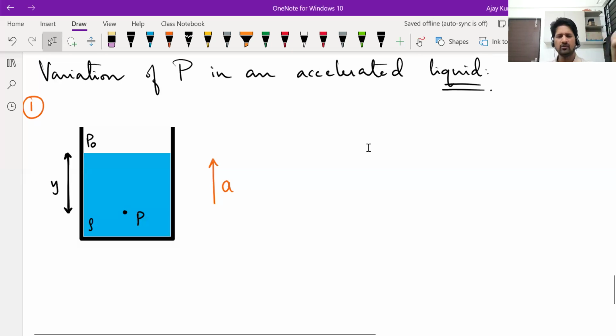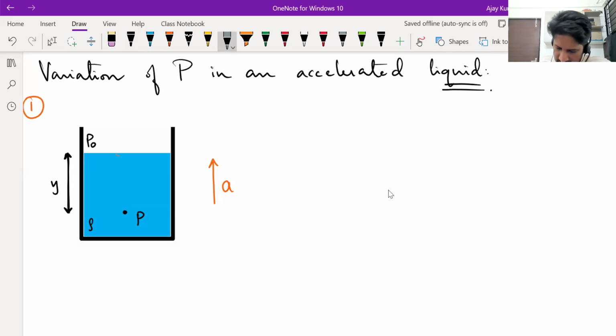Can any of you tell me an approach? What are you going to do, or what are you trying to do? Sir, first I draw the free body diagram and consider a cylindrical element. Yes, sir. A vertical element, or in any other orientation you took. Vertical elements. Okay, let us do that.